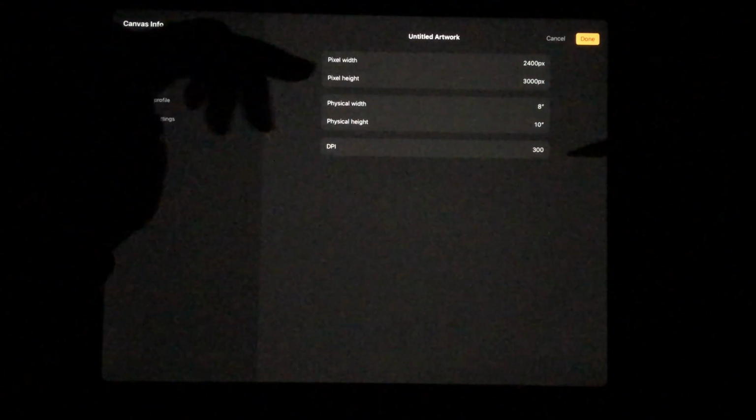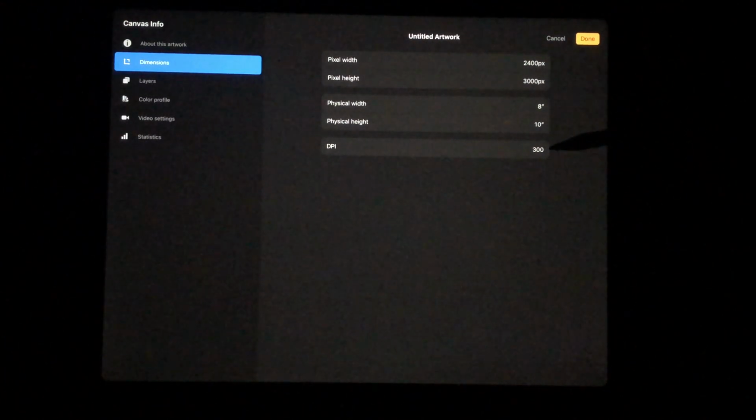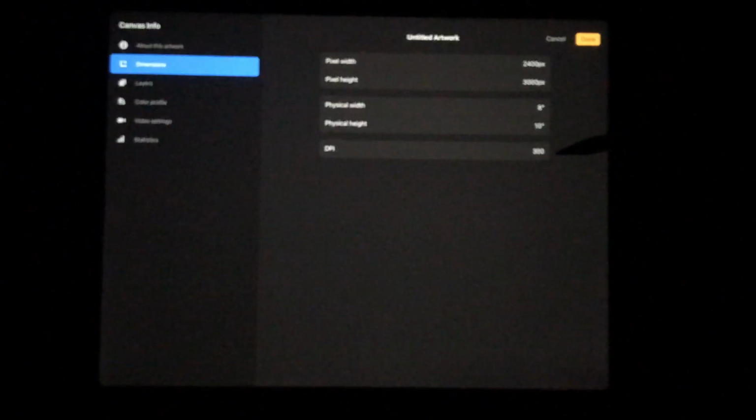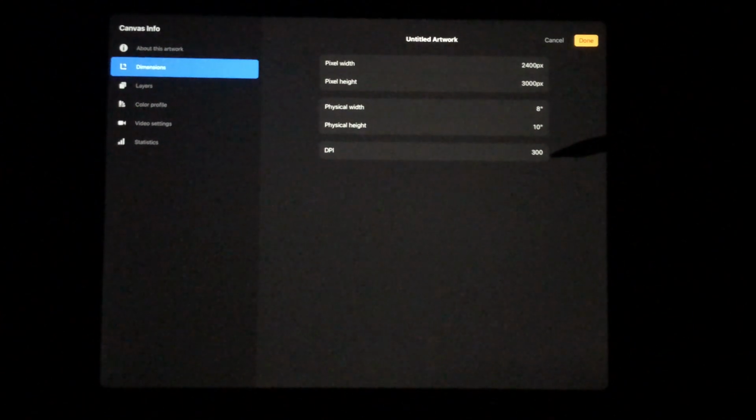So 300 DPI, for those of you that are doing digital, that is very important because that is the best print quality that we can get on here. And if you're wanting to put it on your wall, that's what you're going to want, 300 DPI. If this is for print, like in a book or magazine, you're going to want 300 DPI. DPI stands for dots per inch. So that tells the printer exactly how to print this piece and to put 300 ink dots per inch. So that's a lot of dots per inch.